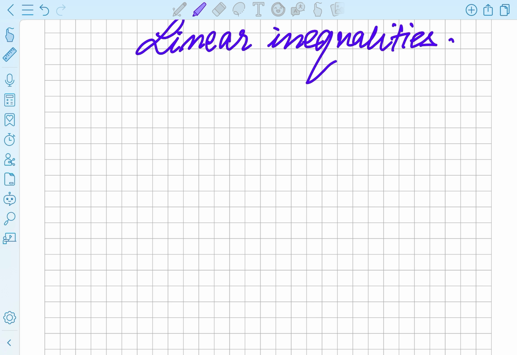I will just show you one simple example because linear inequalities is never too hard. Basically, a statement of inequality between two expressions is called an inequation. And a linear inequation is basically in this format: ax plus b greater than 0, ax plus b lesser than 0, like this. Now always the answer for a linear inequation will be in the form of a set.